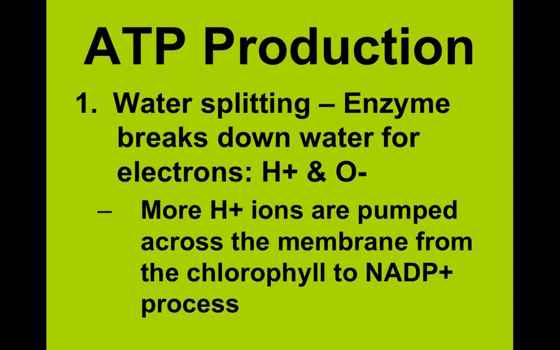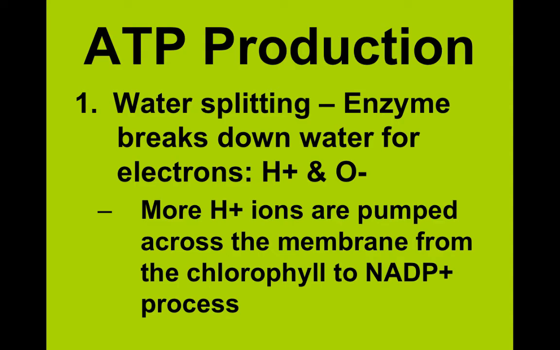So the way we're going to do that is we're going to take one of the 3 things plants need to survive, those things that you learned about way back probably in kindergarten. Plants need the sun, plants need water, and plants need carbon dioxide. And so let's just talk about the water part.